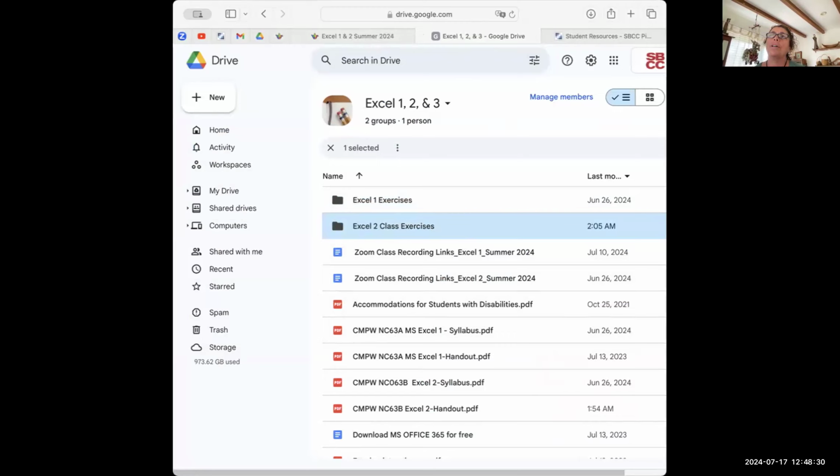I want you both to know how to get to the Padlet, and I want you to remember how, and I want you to download the class exercises. Okay. So once you're done with A, opening up the window for our Padlet and remaining open, and B, opening up a window to our class exercises and downloading the exercises. Once you've got both of those, then give me a yes.